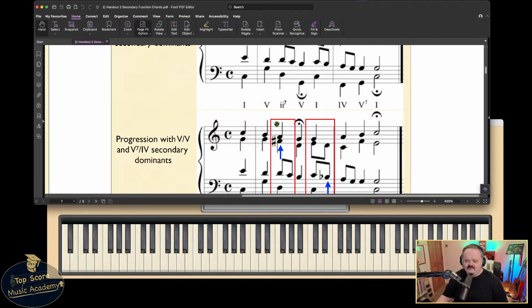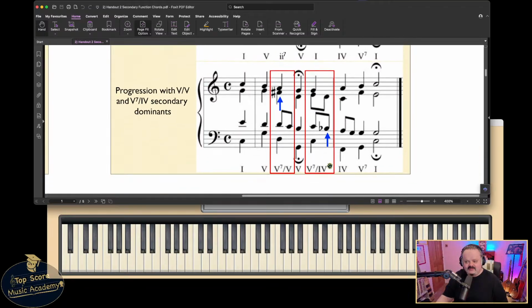Let's add a few in. We're adding in the 5 of 5 and the 5 of 4. Watch out for the pull. Can you hear the pull? And you should also hear the pull.